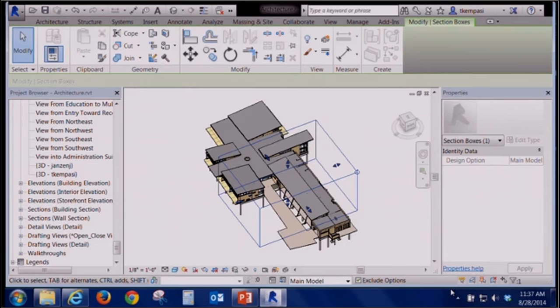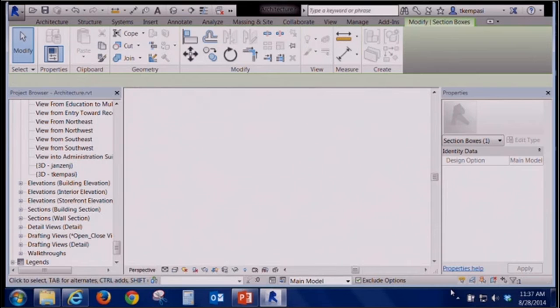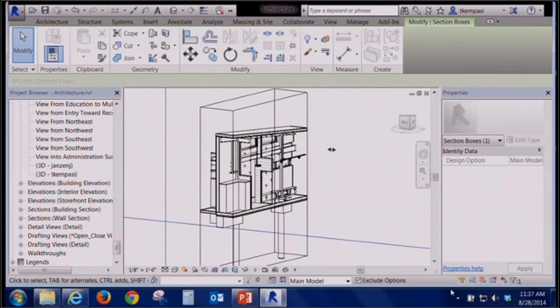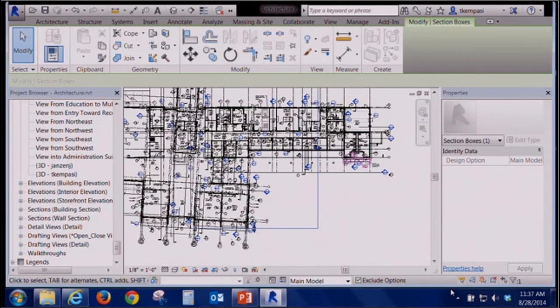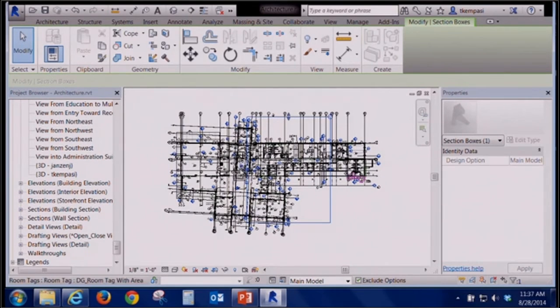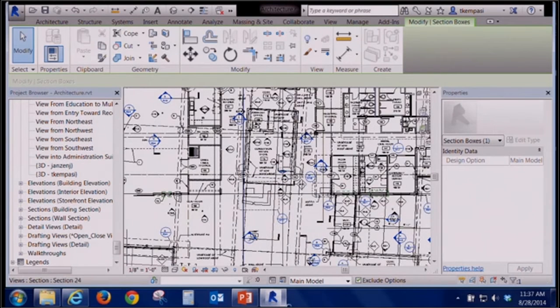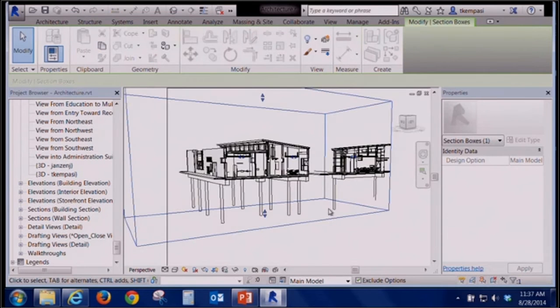And you can see, even though that section box doesn't apply to this view, since I have it selected, it's still showing it. So I can toggle through till I get to a floor plan view that shows me where that section box is, and I can push and pull that thing there to get it to cut where I want it to cut. And you can see if I pull this in here and toggle back over to my section perspective.